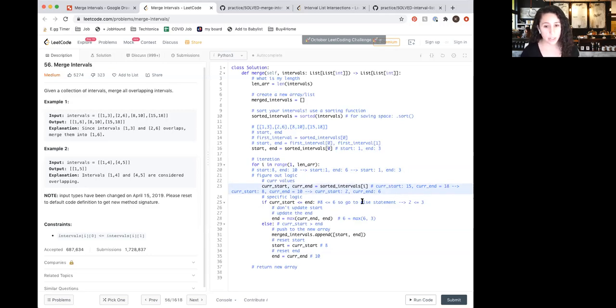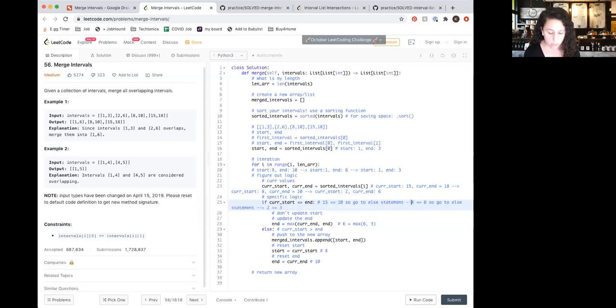Cool, awesome. All right, now that we have that, let's look at which logic path we're going to follow. So current start and end. So we'll go to else statements. So here again, 15 is greater than 10. So we're going to go next. We are going to append.